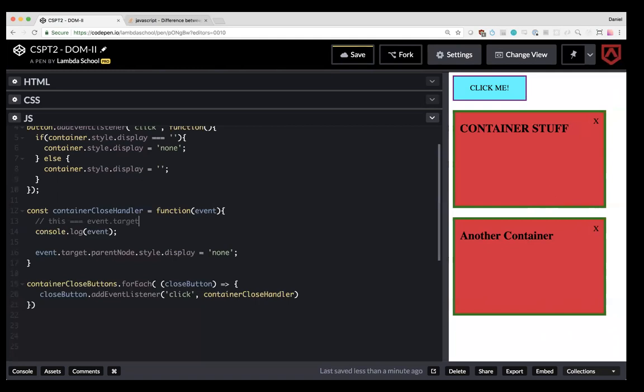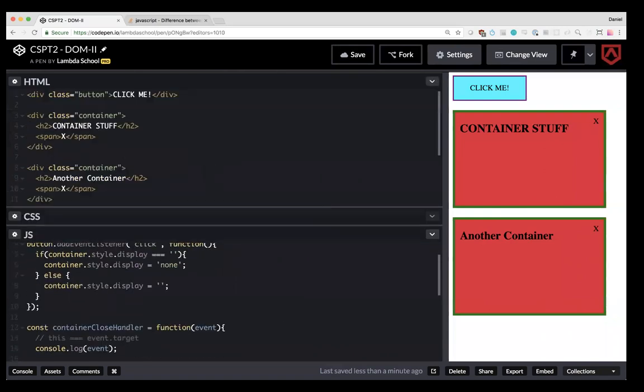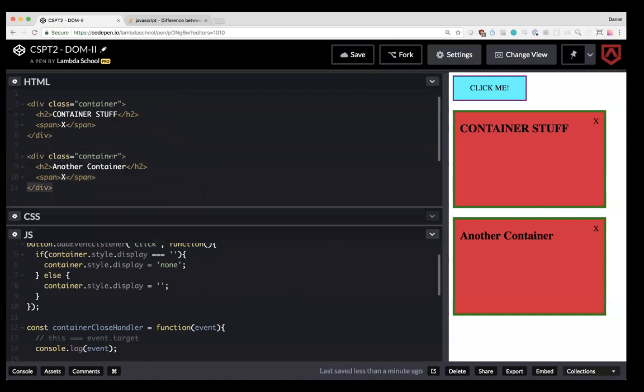How does this.parentNode know about the span? This is the span. Parent node, great question. Remember, that span is the element. It's the event target. It's the this. Parent element or parent node is its parent, so that would be this div. Remember the tree structure of the DOM. The root is the parent, and then it goes down, and these are both children. So if I select a container here and I ask for the children, I would get an array with these two items in it.